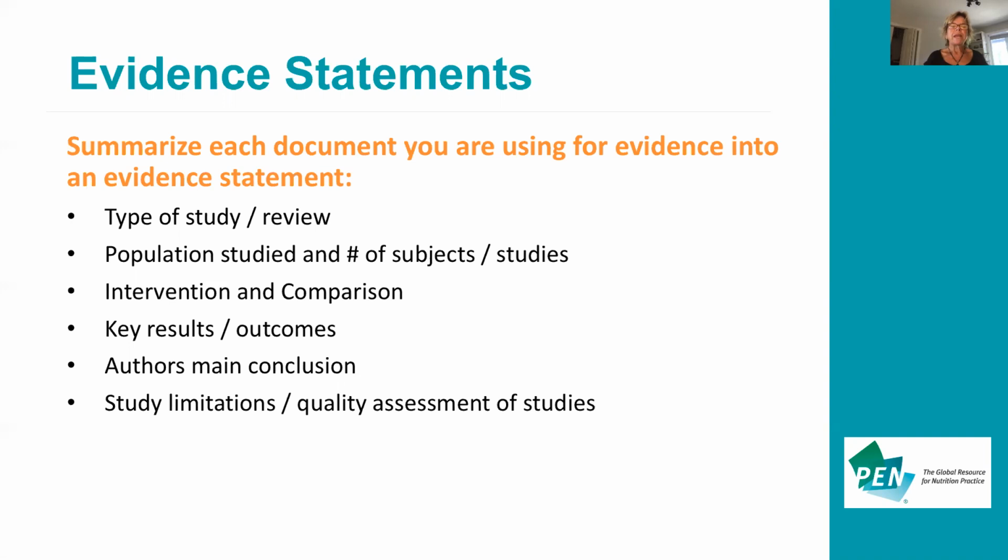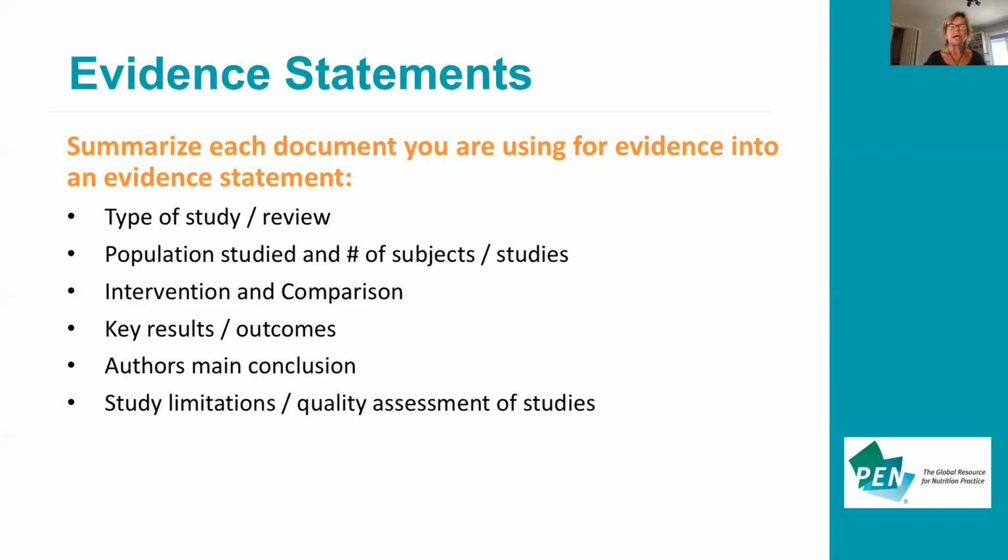And then what were the outcomes? What are the key results and outcomes? And again, you don't need to report everything that was reported in the article. You're thinking of what are the key results or outcomes that you or the dietitians reading this are interested in. If they do identify their primary outcome, you'd want to report it as their primary outcome. But some secondary outcomes could also be important.